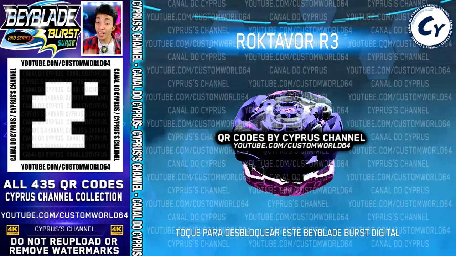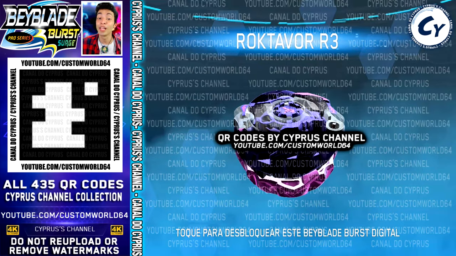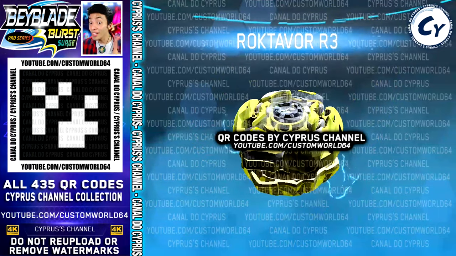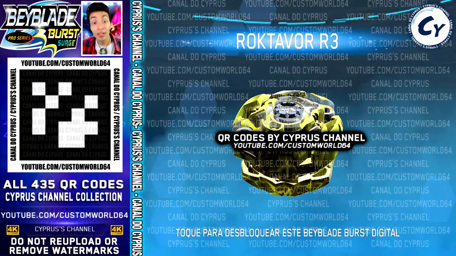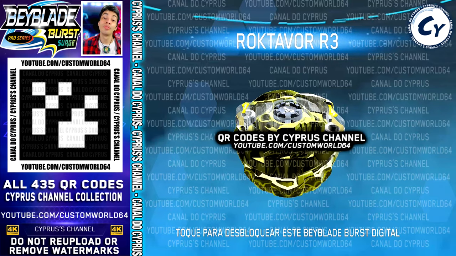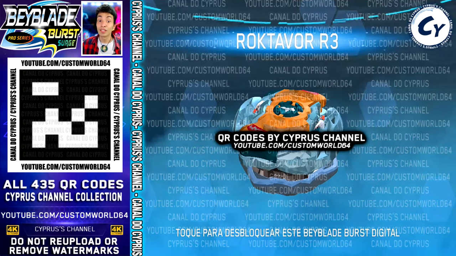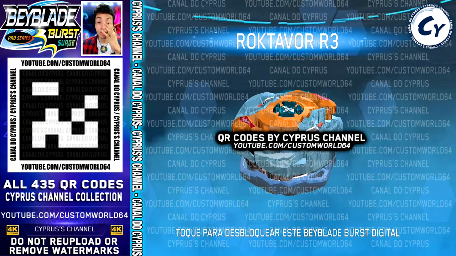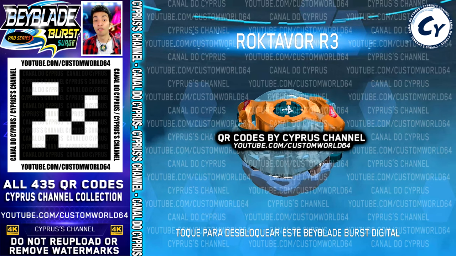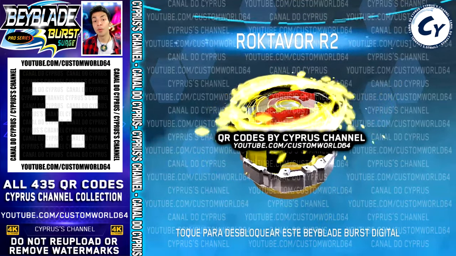Now the Poison Roktavor R3. This QR code is very rare and I think many of you don't have this Poison Roktavor in your Beyblade Burst app. Well, thanks to this video, now you do, including this golden version as well. Golden Roktavor R3. Code on your screen, Bey in your game, and let's move on to the next Roktavor R3 once again, but this time this one is a blue and orange recolor with Atomic, believe it or not. This is a blue recolor Roktavor R3.